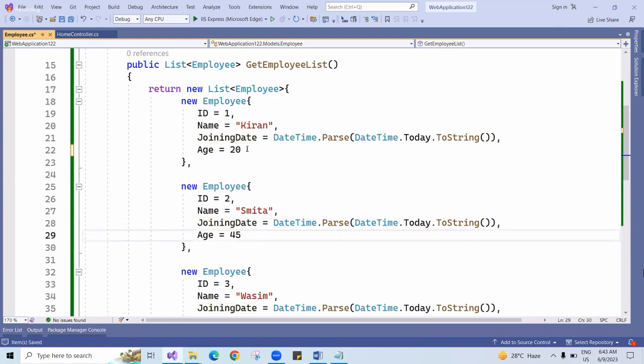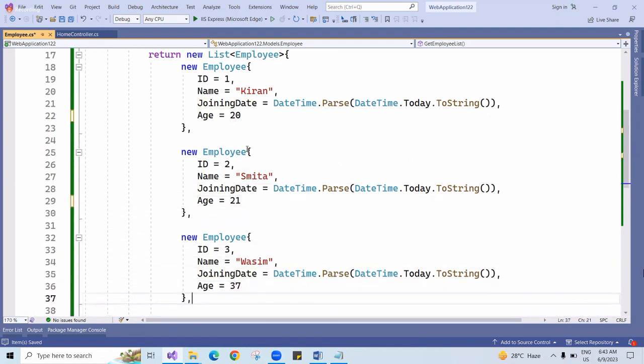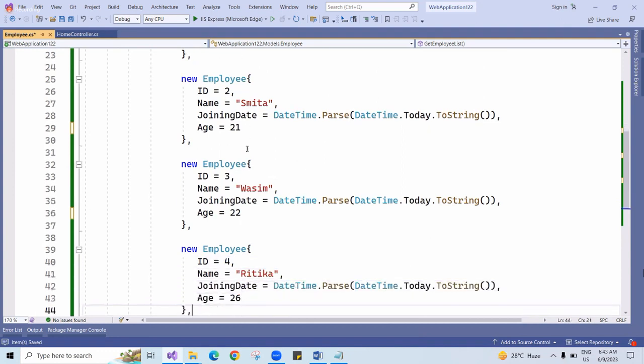At least they will feel happy, right? Okay, done. So we just kept something like this.